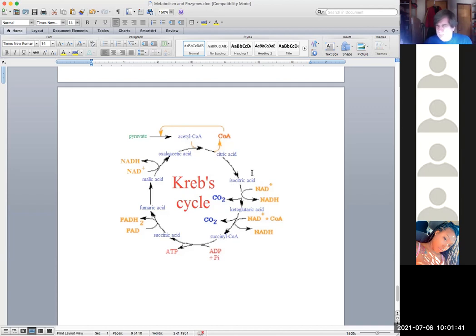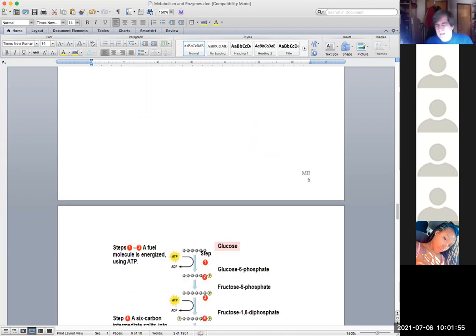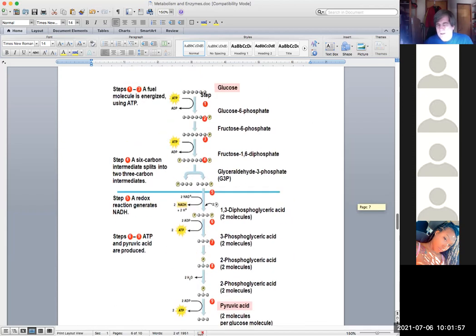The other thing you want to think about is that while we're going around this circle, we convert all these inputs into outputs. And the same thing with glycolysis back up here. Don't worry about all the details. We are going to come back to glycolysis and the Krebs cycle and look at the individual reactions in a little more detail later. But for now, you want to make sure you can distinguish between a linear metabolic pathway and a cyclic or circular metabolic pathway.